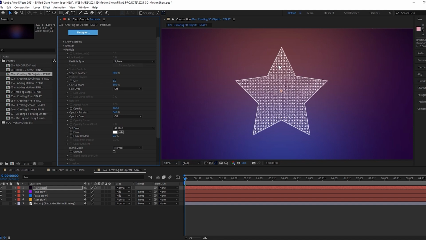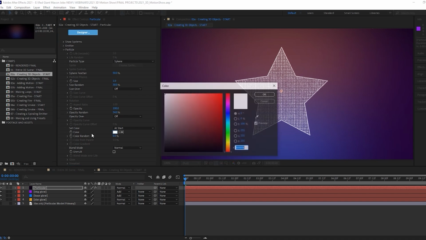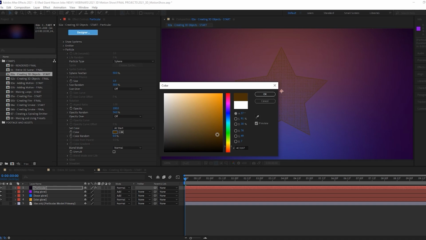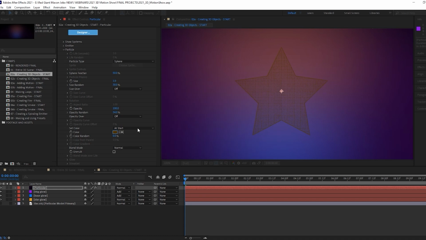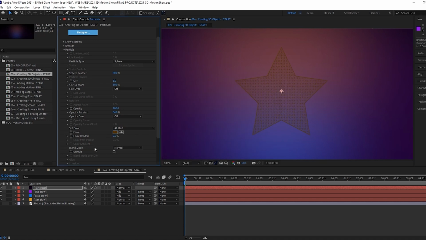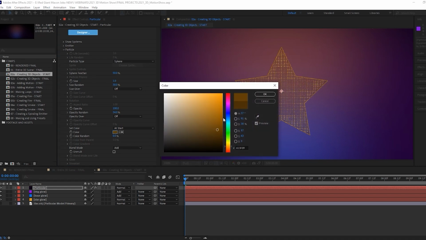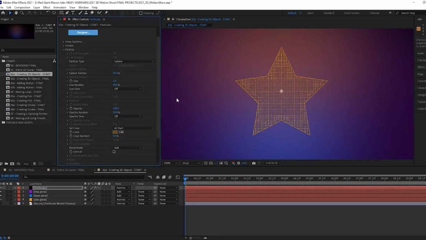Now, form particles really start to come alive when you change the color and the blend mode. So I'm going to select the color swatch, and I'm going to go to this weird brown color. That's not great, but stay with me here. I'm going to click OK here, and now if I go to the blend mode and change this to add, well, then this starts to come alive a little bit. We see a little bit more magic here in this star. And maybe I could brighten this up. And this isn't a beauty contest. I don't have to make this look perfect to get the point across of the 3D objects, but that's a little prettier to look at for now.